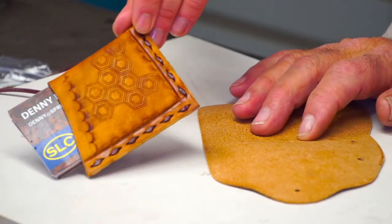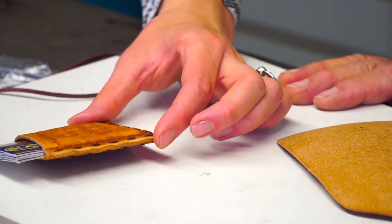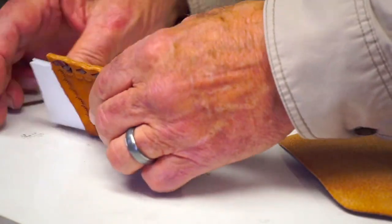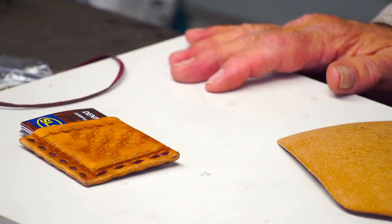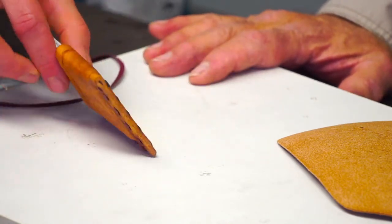You see what we did with the rub stick there. You can see the bottom of it's pretty much flat. This side here is flat, and this side here is the one that's got the shape to it. But after that dries, it'll stay like that. Yep. Just put as many cards as you can stuff in there.